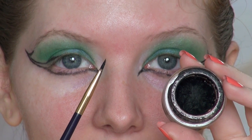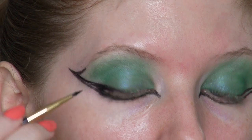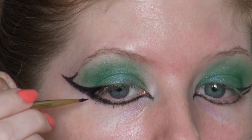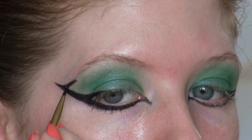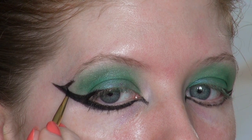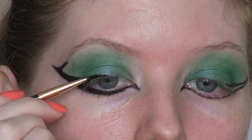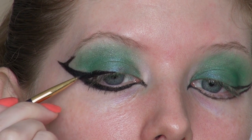Now we're going to go in with the gel eyeliner — this is from Illamasqua, and I'm using this in conjunction with the Tarte eyeliner brush. I'm going to fill in the lines we created with our pencil pattern using the gel eyeliner, clean up the lines, sharpen them, really define them, and bring the whole pattern to life. Most people in ancient Egypt applied makeup to themselves, but those who could afford it would hire professional cosmeticians. In ancient Egypt they called them face painters, but we now call them makeup artists — which is fascinating because makeup artistry is a really, really old profession.